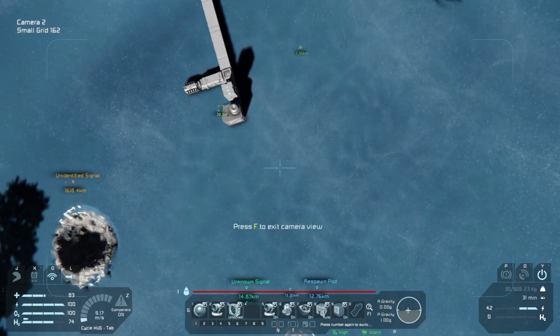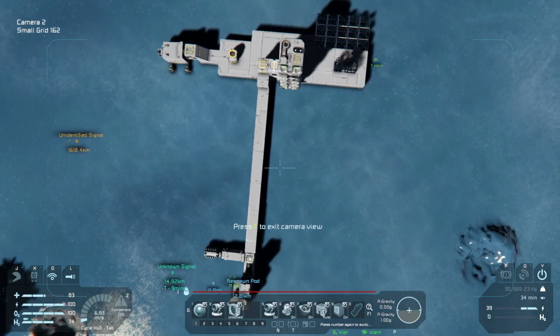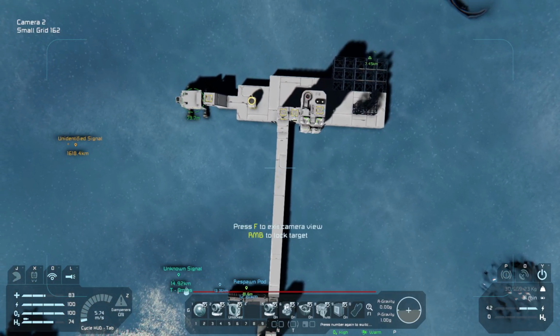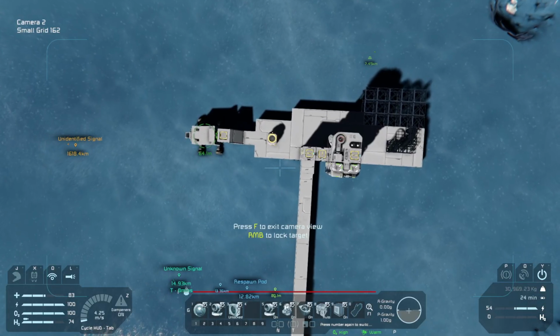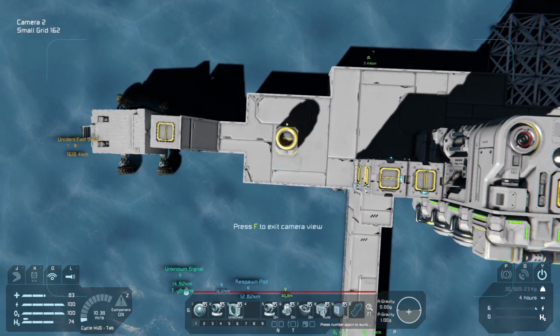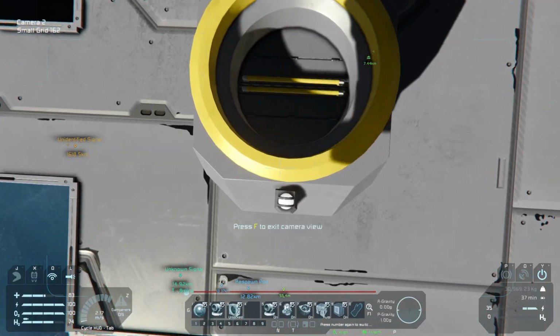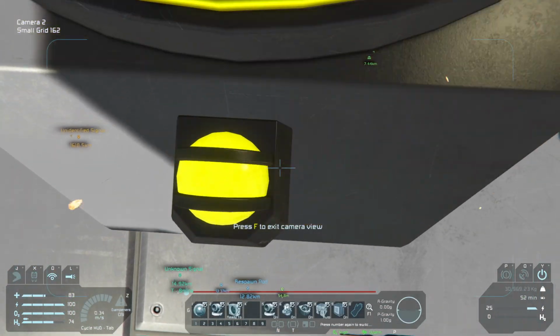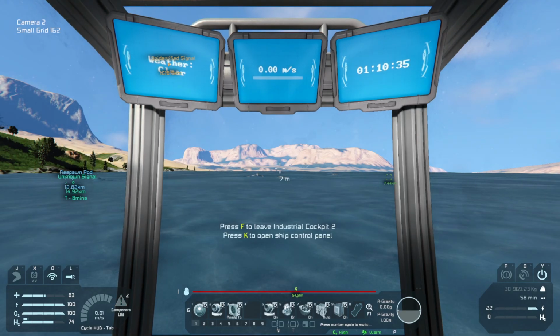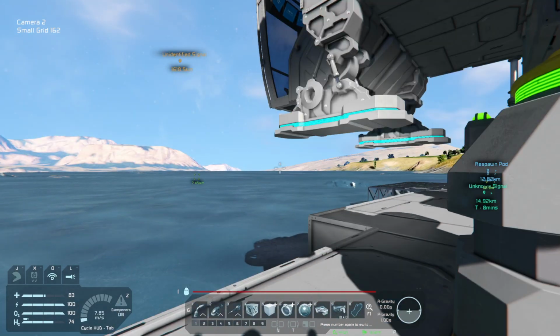Alright. So let's start getting over here. So I do believe that right above the camera here is where the locking mech is. I think. Let us come down. Yep. There we go. Alright. Turn that all to off. Turn off 5. Set those to recharge. We're solid.